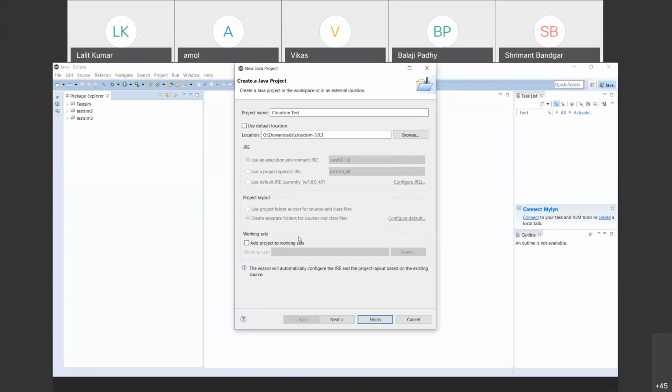We select it here. Now we can click on Finish. So here you can see that this project is being created, taking some time. Now you can see here is CloudSim test created, right?